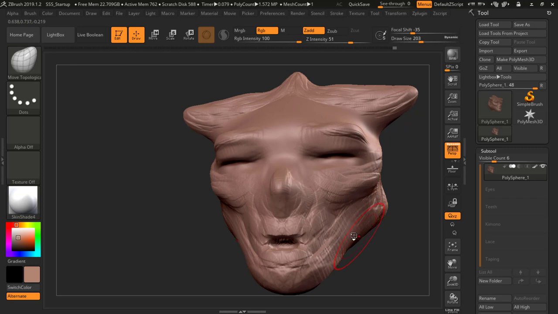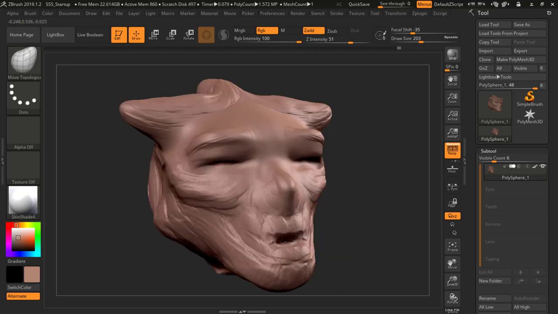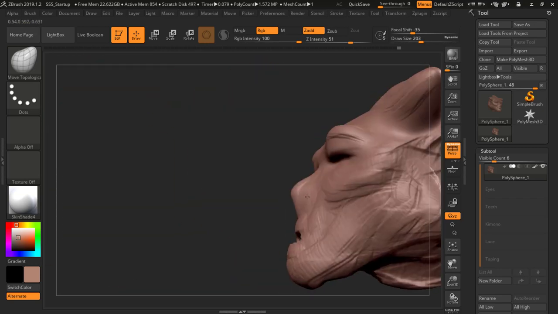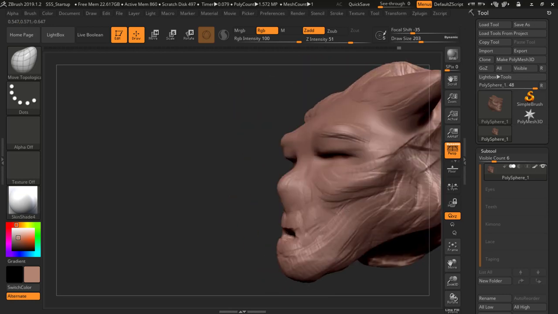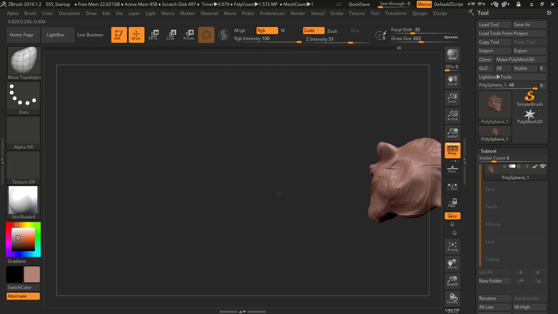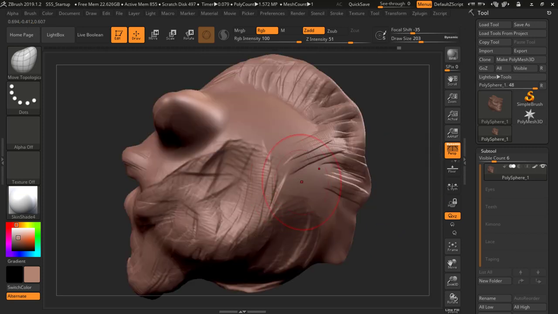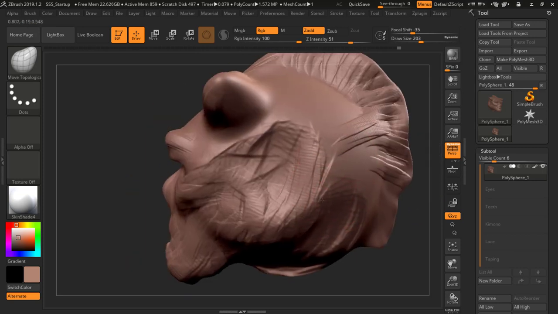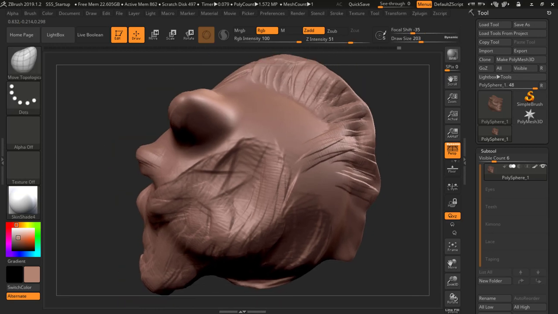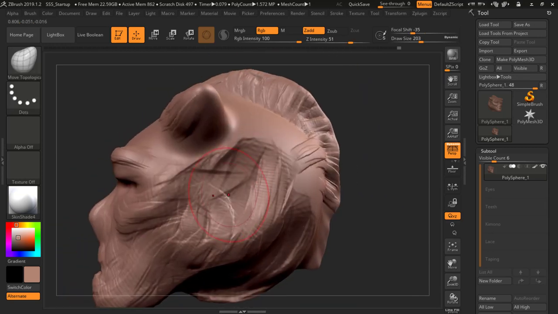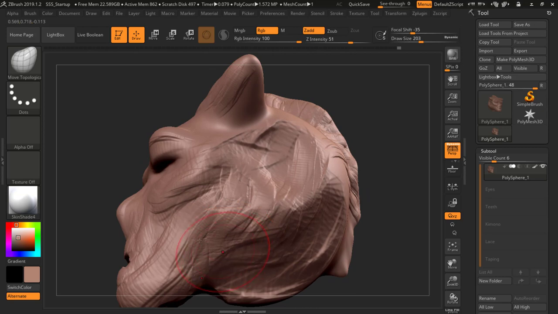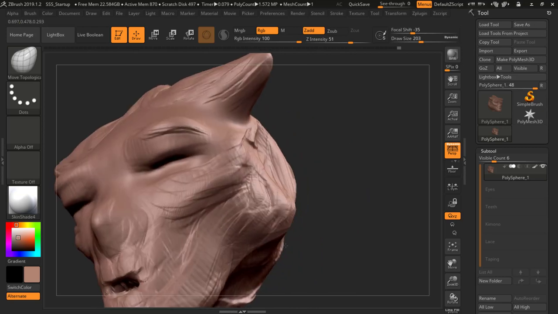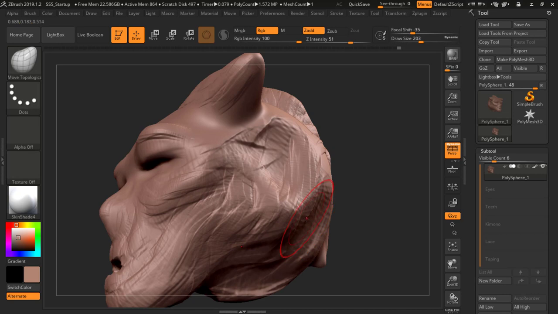If I want to push it, now I've got symmetry turned on, so I want to push in and get a little more character to the cheeks there. There we go. Hit the F key, bring that in view. I'm using the clay brush also, and I'm going to talk about that a little bit. I can move this on in, kind of developing the jaw.